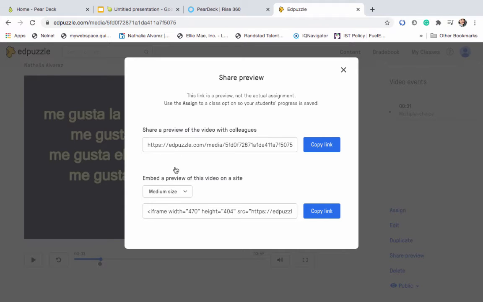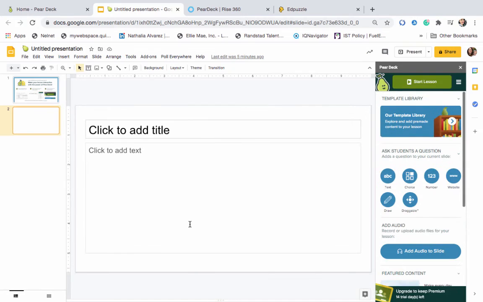We're going to use the second link, but we are not gonna copy and paste the whole code, just whatever you find inside the quotation marks, okay? So this is what you select, not the whole thing, okay? So until here, this is what you do. And then copy link. After that, you go back to Pear Deck, okay?